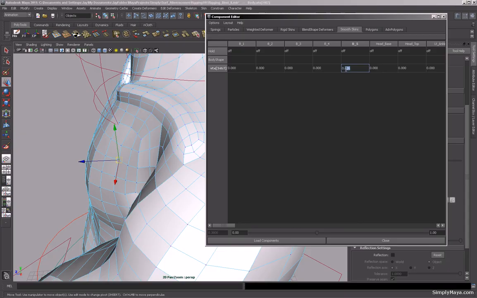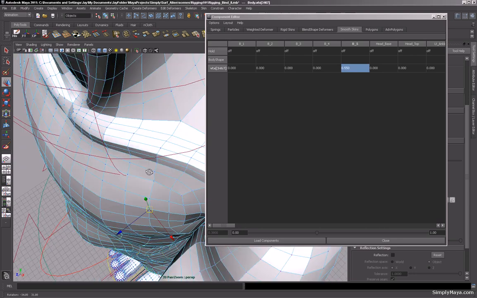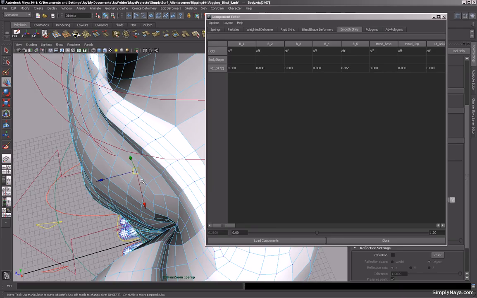Okay, and we'll do the same with this one. And what we'll do, we'll make that 0.5, and in fact we can make that 0.55. So there's other little ways to fine-tune stuff if you find that you're not hitting the right mark all the time with the paint weights tool. But this is more of a way to just sort of finalize, start doing stuff, just to get stuff to pull in the right direction.